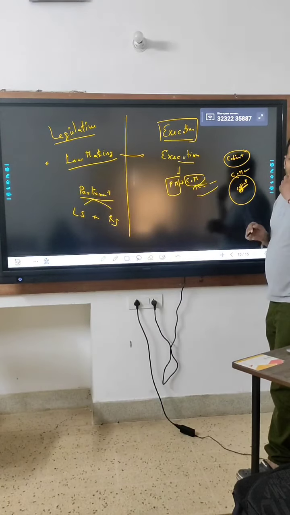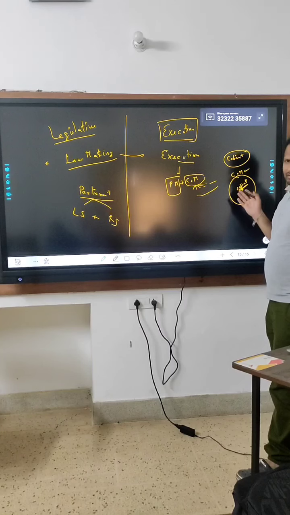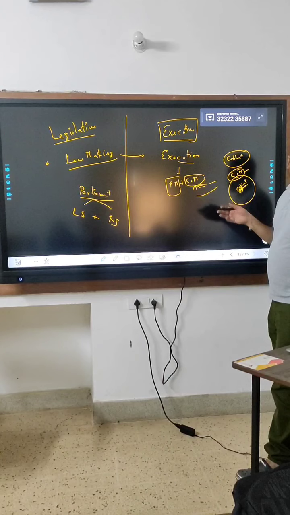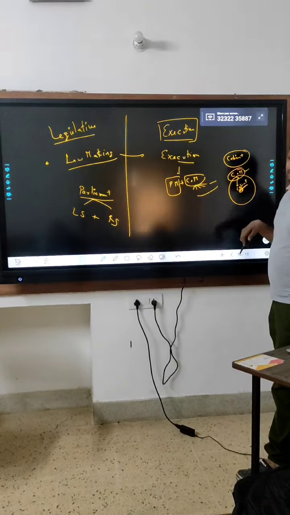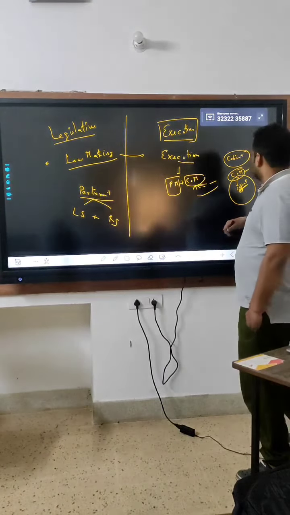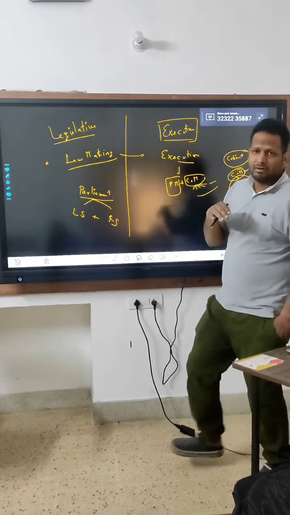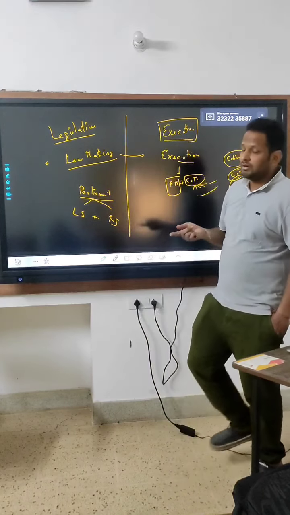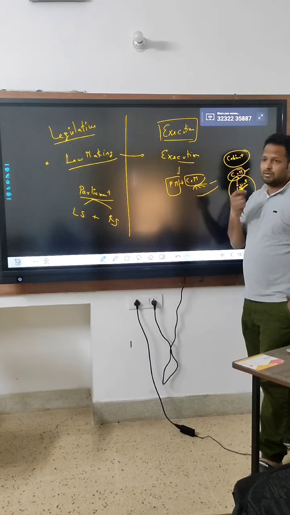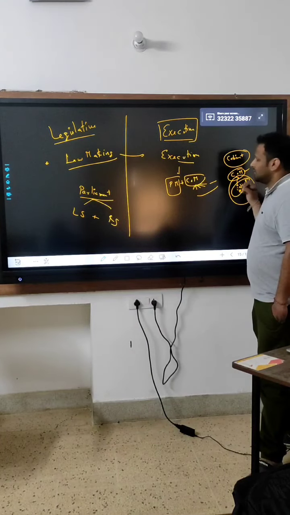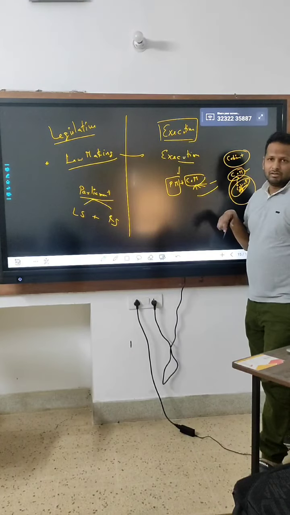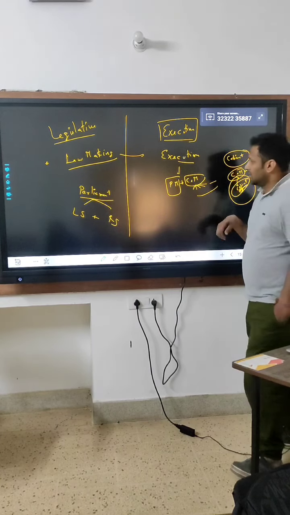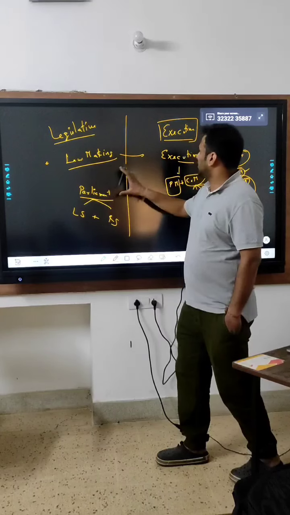Suppose आप minister बन गए, तो you will not be included in cabinet. You have to gain experience as COM first, 5 to 10 years of experience, then you will be promoted to this based on your performance. ठीक है? निर्मला सीतारमण, she performed good. So that is why she was given the portfolio of finance minister. है ना? Nitin Gadkari, he is doing immensely good work. So he is also cabinet minister. Ministry of Home Affairs, cabinet minister. ठीक है? Home minister कौन है? अमित शाह. ठीक है? So this is legislative part and this is executive part.